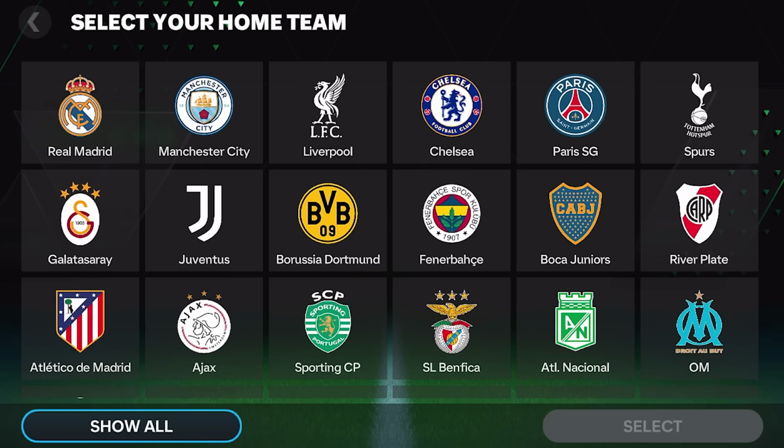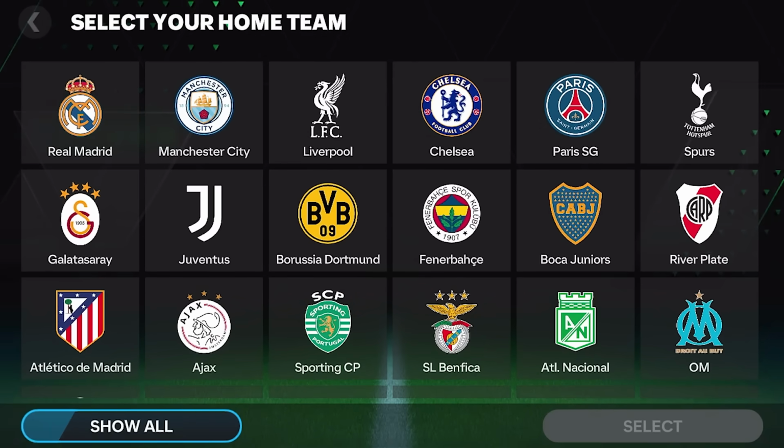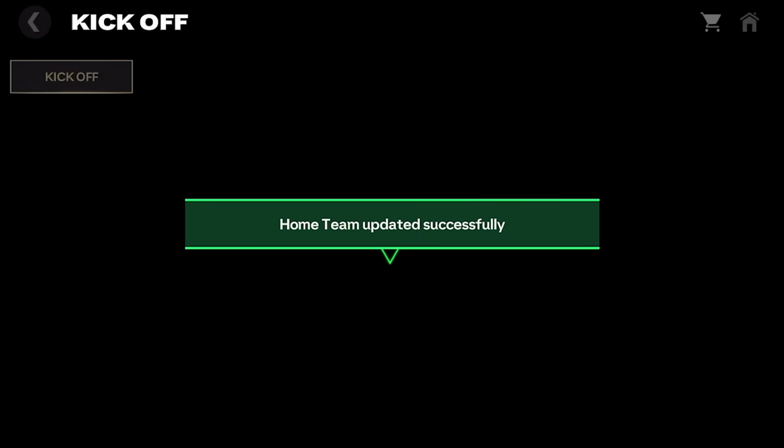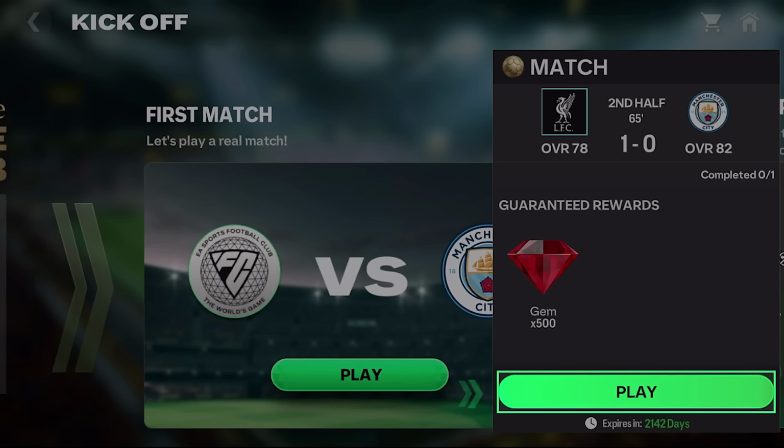So the first thing to do on a brand new account is to choose your starting squad, and I usually go for Real Madrid, but this time I'm going to go for Liverpool. They're my favorite club from the Premier League, and because of that, I'm getting a pack with every current Liverpool player.